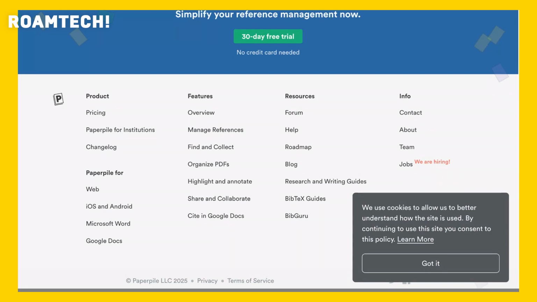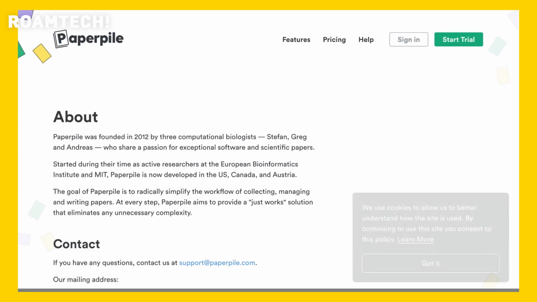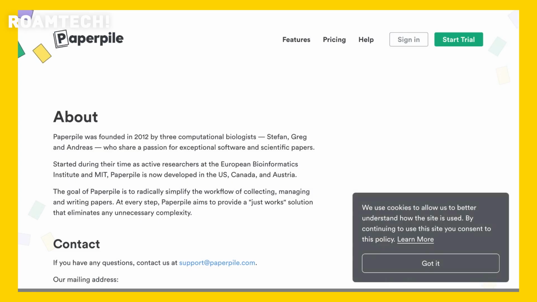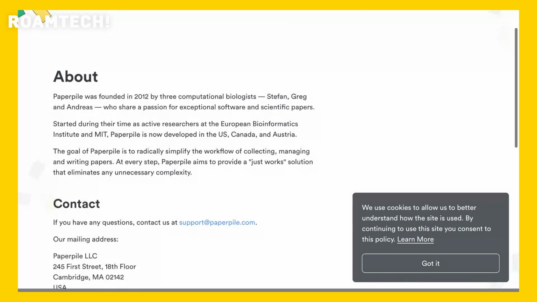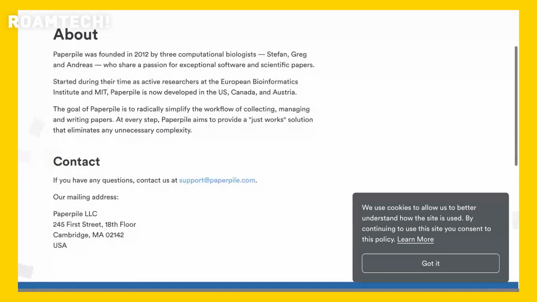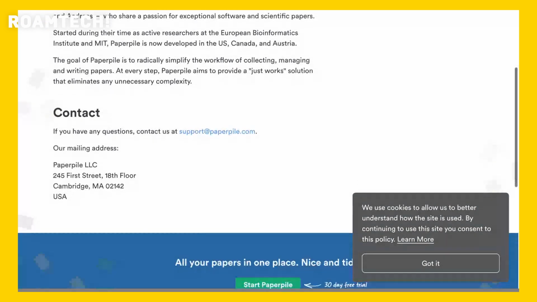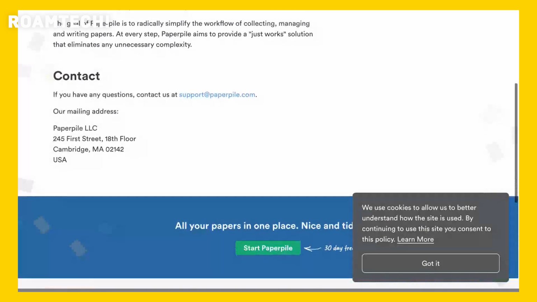This integration represents a significant step forward in academic workflow optimization. By combining the organizational prowess of Paperpile with the analytical and generative power of ChatGPT, researchers can unlock new levels of productivity and insight. So, explore the possibilities of Paperpile and ChatGPT and see how this integration can revolutionize your research process. It's a powerful toolset that can streamline your workflow and empower you to make meaningful contributions to your field.